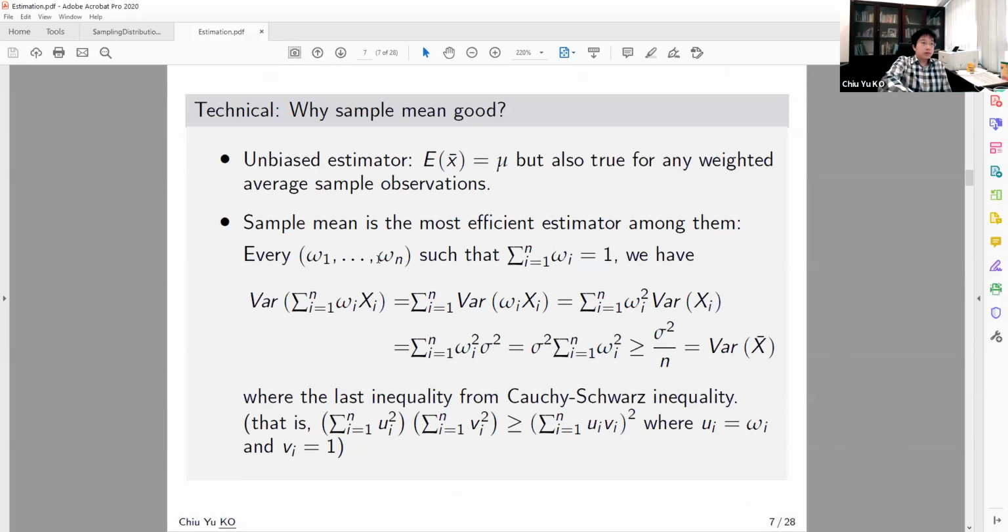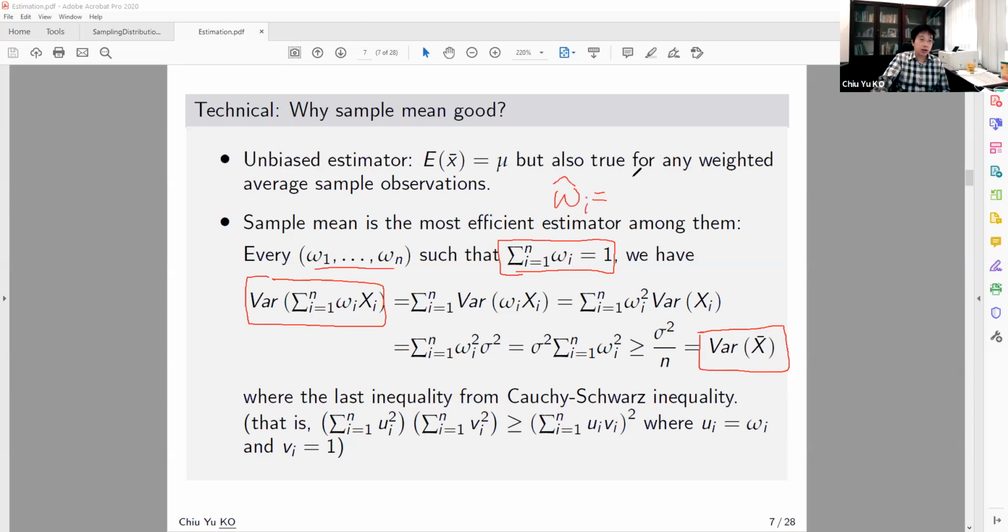Now, we want to show, as you expect, that the variance of this weighted mean is bigger than the variance of the simple average. Okay, that is what we want to do. To make our notation easier, we can normalize the weights to sum to 1, and this will be the same as any weighting, right? Because you just redefine any weight to be the weight over the summation of weights. Okay, this will give you the same result. If the weights do not sum to 1, you can redefine them this way. Okay, this normalization. So now here we have the variance of this weighted average.